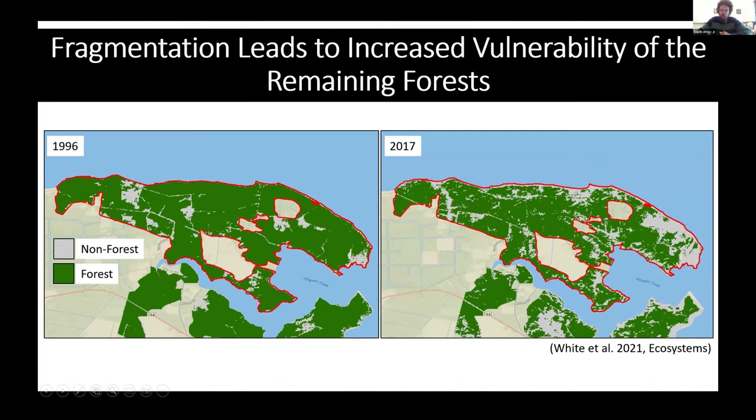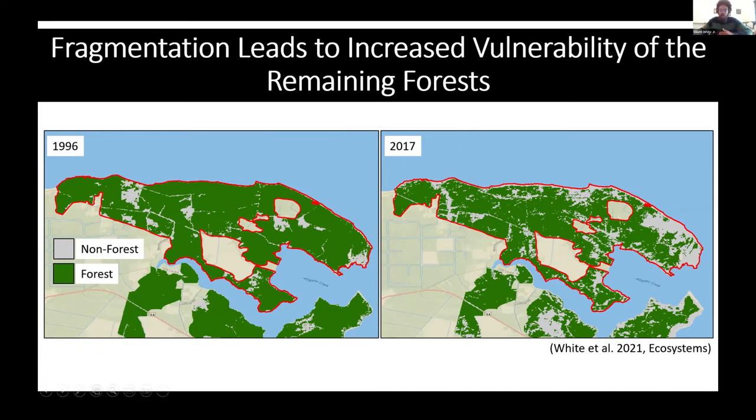So if we focus in this area here, you'll see that there's a patch of loss there. And as you look more, you'll see that there are more patches of losses in the interior than you would expect. And the thing to really focus on are these linear features. So you have this linear feature here, which is almost certainly a road. And in these coastal contexts, roads almost always have a canal next to them to help with drainage and stability.